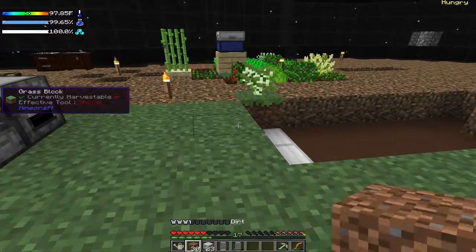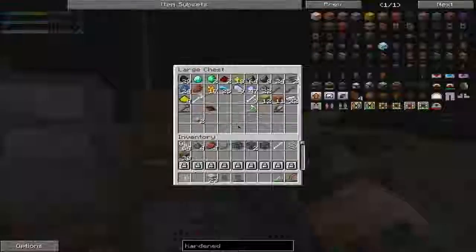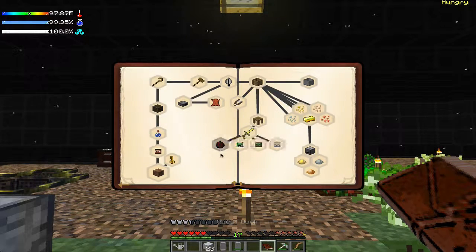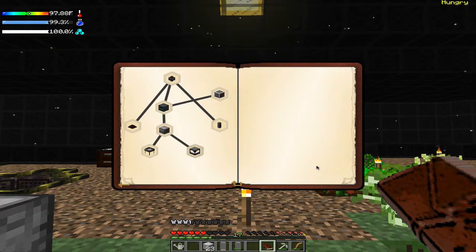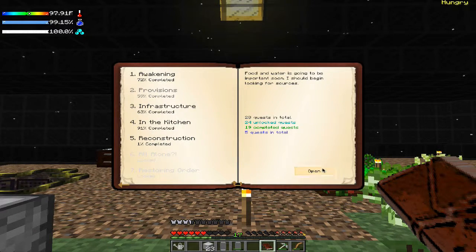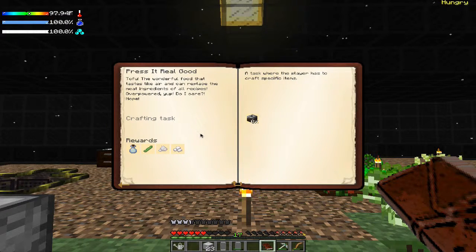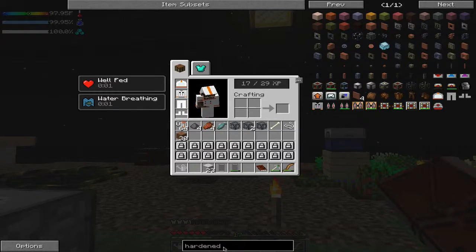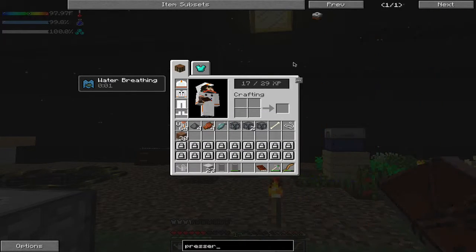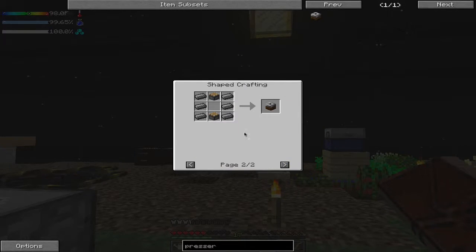Eat our blackberries. What is our next quest that we must complete? I put my quest book away, so I don't know. Here it is. We still need that. No, not this. Reconstruct. Provisions is what we need. Okay, so yeah, we just need the presser. The presser is just iron, I think. Let's check that out, presser. Yep. Presser is iron.